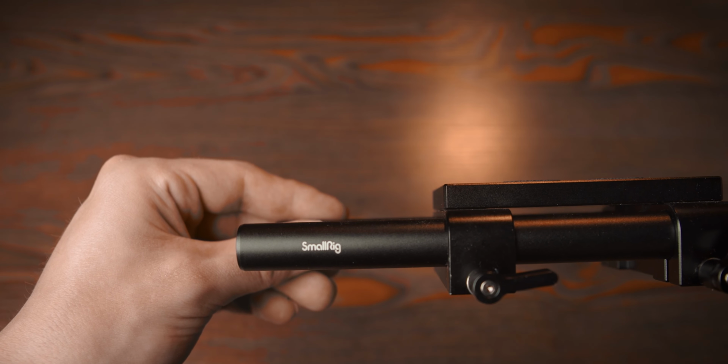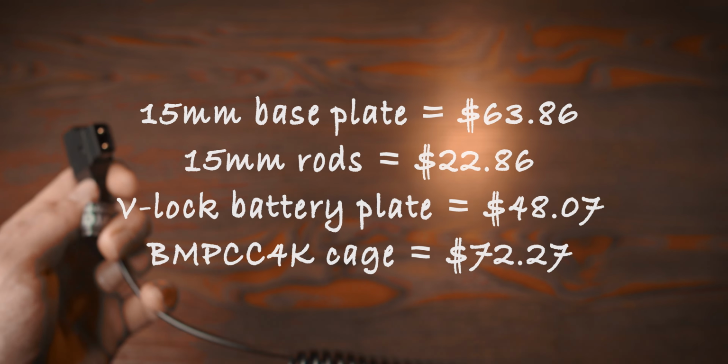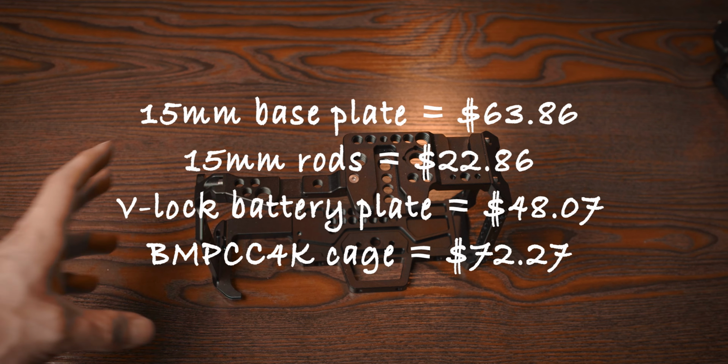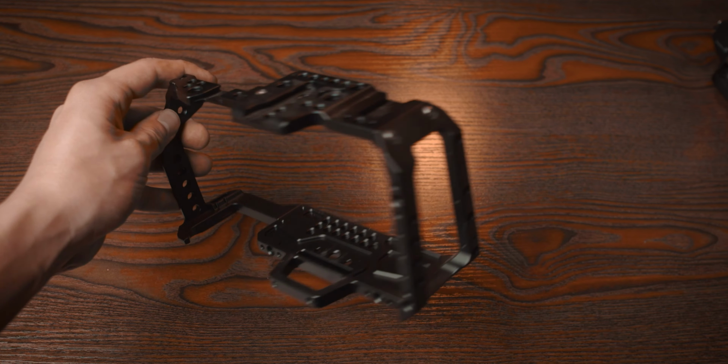This one is from SmallRig. With the D-tabbed Blackmagic, this becomes a much more ideal setup for long shooting hours. Actual shooting, you know, on location shooting. So now with the rail system, you've got the option to fatten up the rig a little bit.